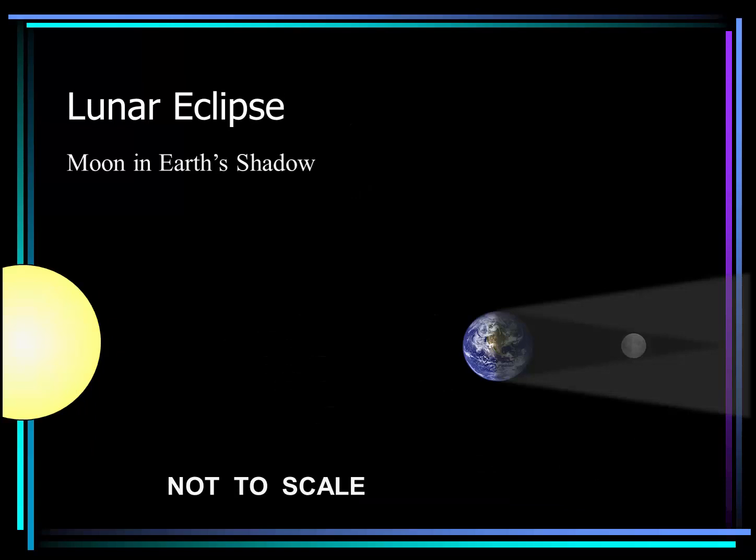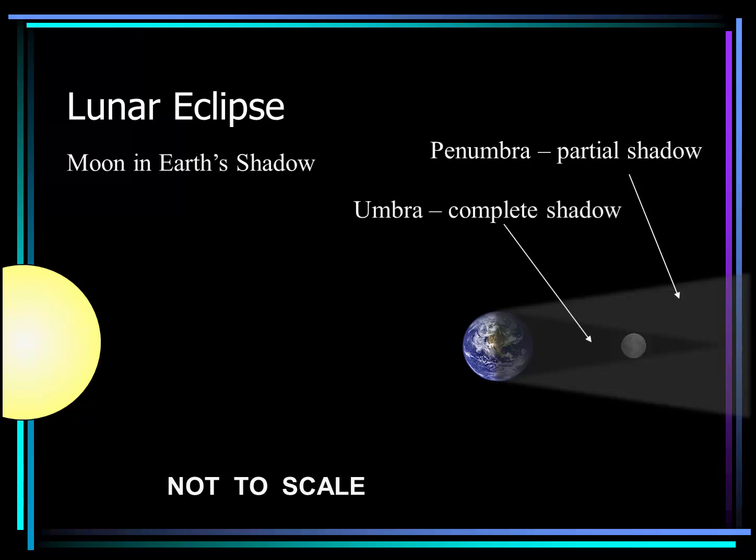You'll notice that this diagram is no longer to scale. The Sun is depicted on the left with the moon and the Earth on the right. Notice that the moon is in the Earth's shadow. You may also notice that the shadow is complex. There is the penumbra, or partial shadow, and the umbra, or the complete shadow. If an observer was standing in the umbra, none of the light source would be visible. In the penumbra, part of the light source would be visible.